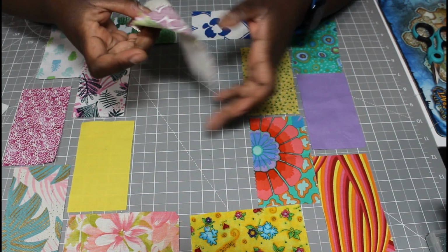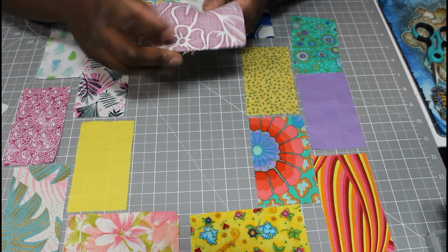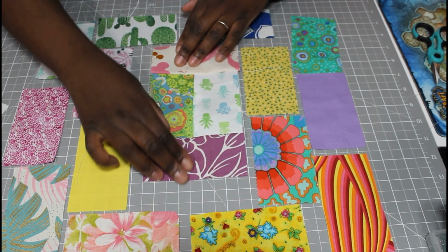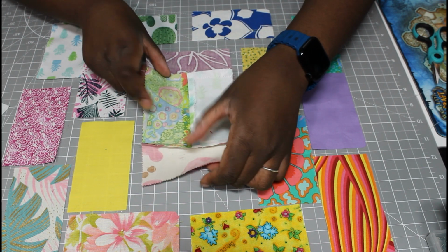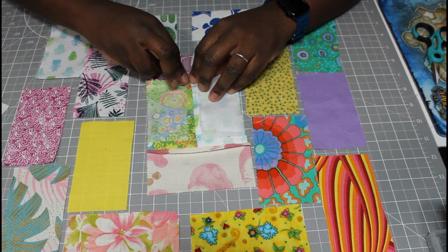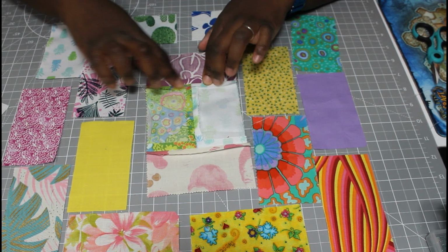And essentially, that is going to be the entire process of this block. You're going to be attaching on opposite ends that you sewed from the process before. But what I do is I go over to the machine, 1/4 inch seam allowance, bring it back, give it a finger press, and then you just continue in the other directions.